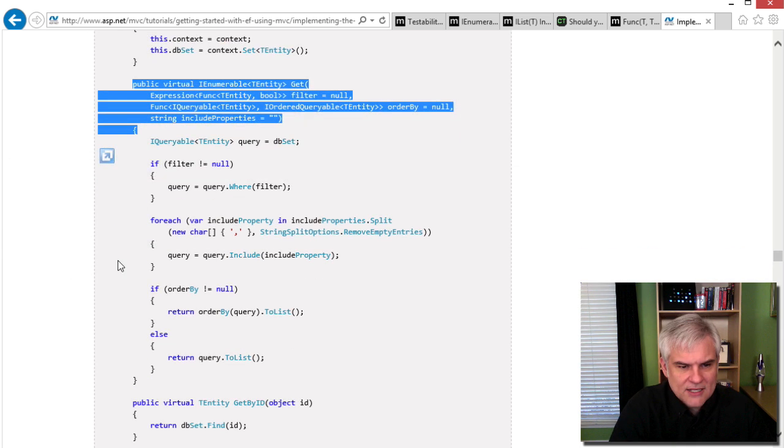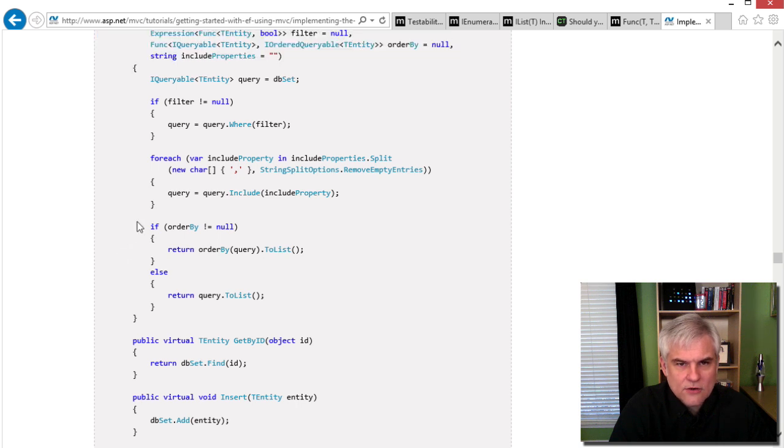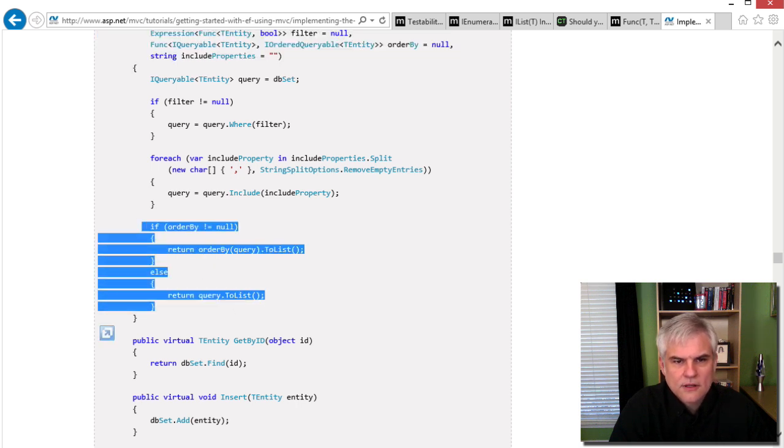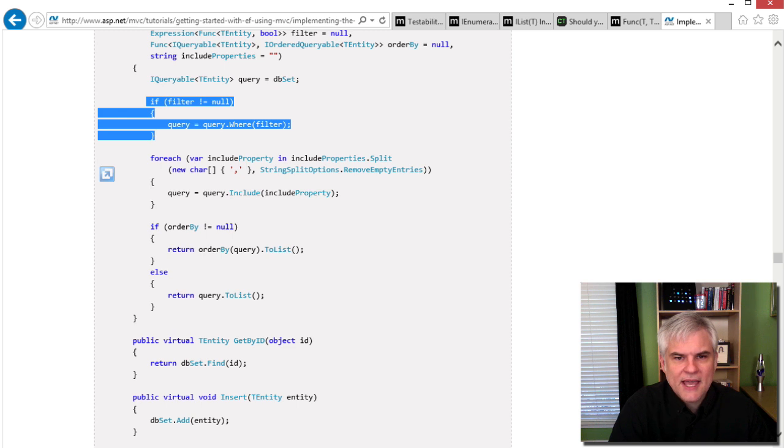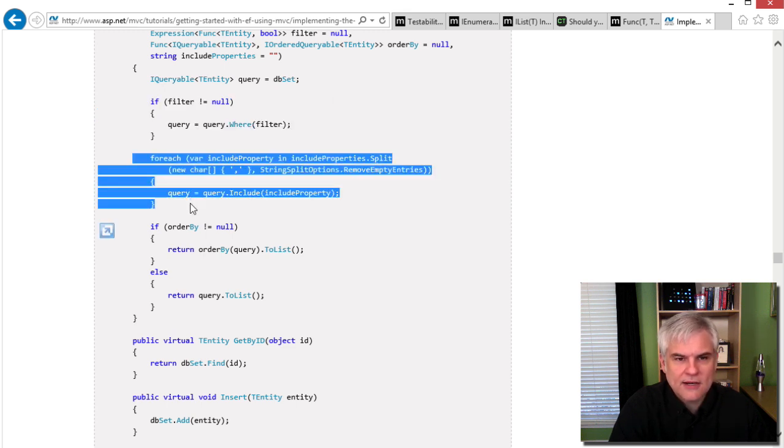If we scroll down into this, here, you take the query object, which is a DbSet of type TEntity, and you've already applied the filter to it in this line of code here, all right? And you might choose to add properties to it, which we're ignoring for now, all right?